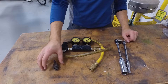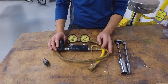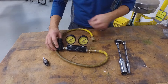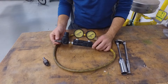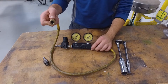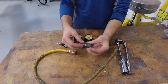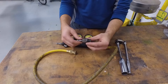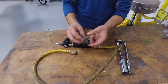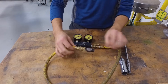So the tools you're going to need to do the compression check — this is a compression tester. We've got a standard compression tester gauge here and you're going to hook up your air to this side. That's your air source from your compressor, and then this end is going to go on to the cylinder itself. To do that you're going to need this tool, which is a special adapter fitting. This will screw into where the spark plug is — you'll pull that spark plug out, put this in, and then these connect together just like that.